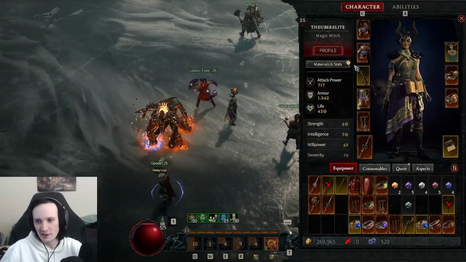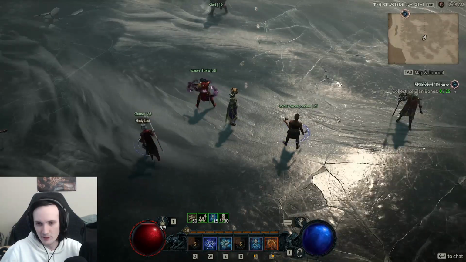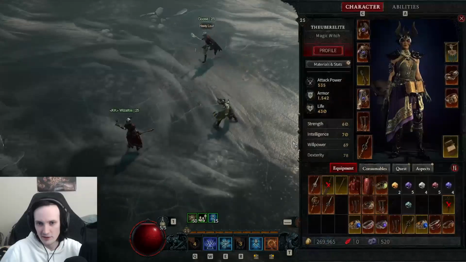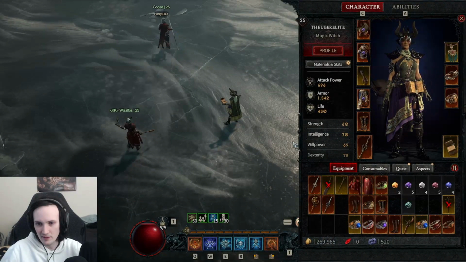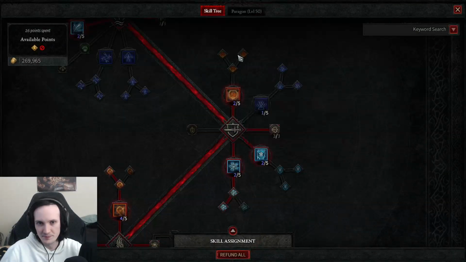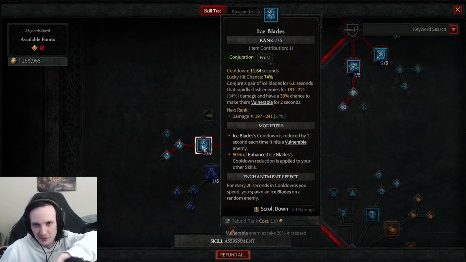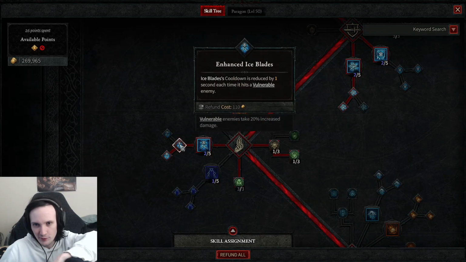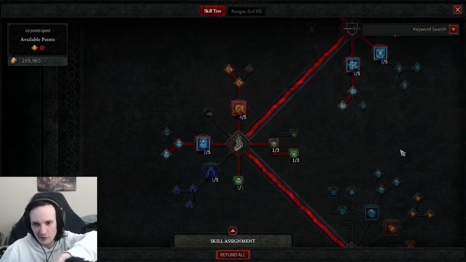Yeah, that's the entire build. The entire build is basically just sent to me by Prozac. And basically, the whole idea is Ice Blades hitting vulnerable targets reduces the Ice Blades cooldown. This makes it apply to all your other skills.